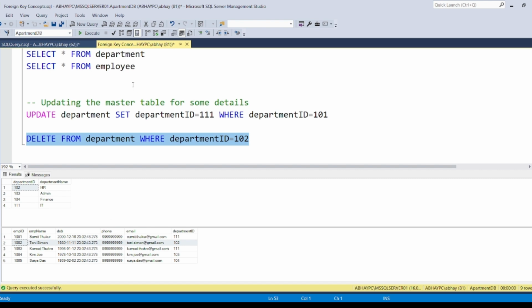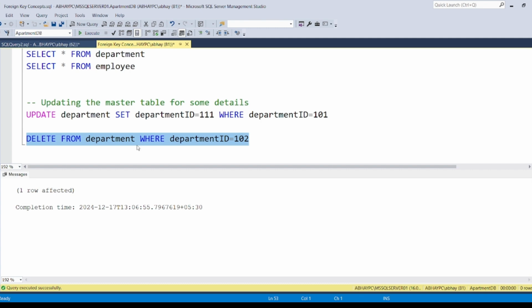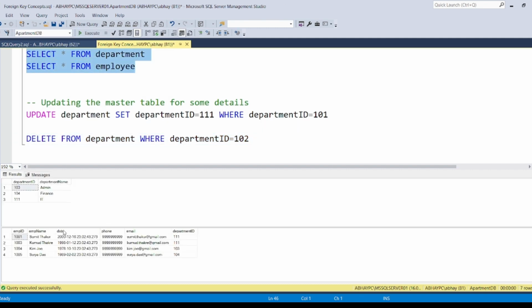So now let's delete this from the department table and see what is happening. You see this, department 102 has been deleted from the department table, as well as the data of that guy, Tony Simon, department ID 102, has got deleted from the child table. And hence it demonstrates the referential integrity and data consistency.